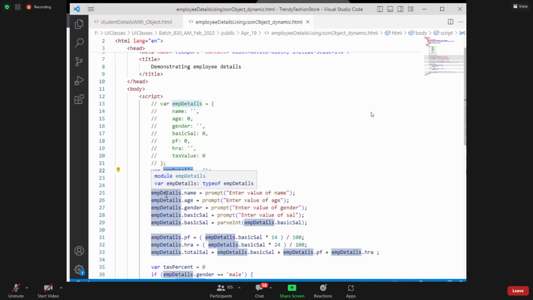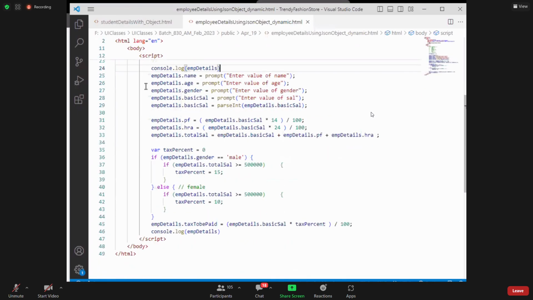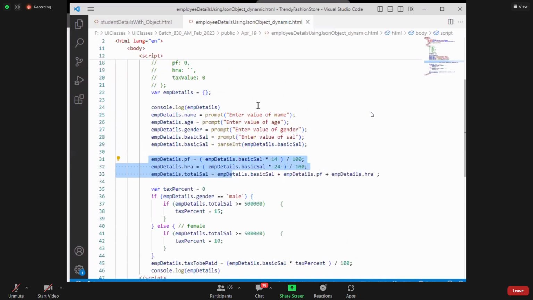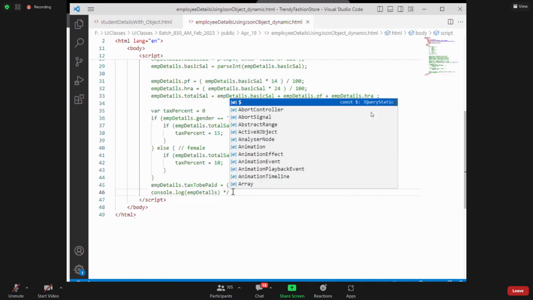We are grouping all the related information into a single unit by using a JSON object. Are we clear, boss? Up to this. Now, if any data is given, you can make it a JSON object. Now you can even make it as functions also here. You can make a function to read the data, a function to calculate this, or else let me do that part also. I'll comment out this part so that you will understand what this is without functions, and what this is with functions.